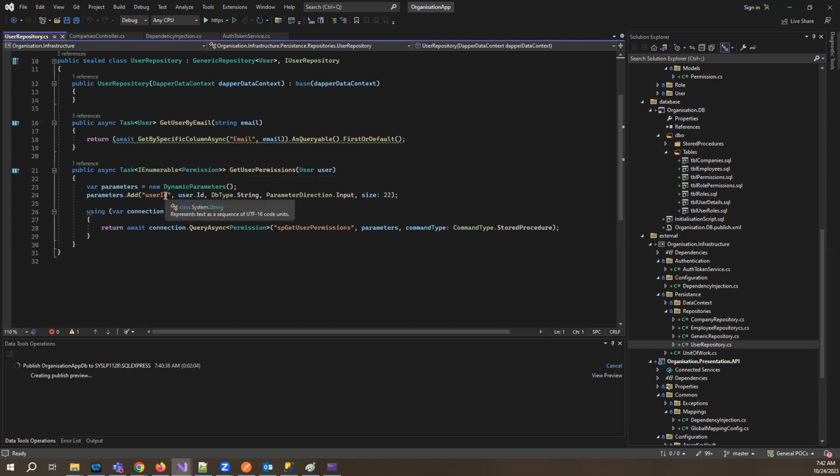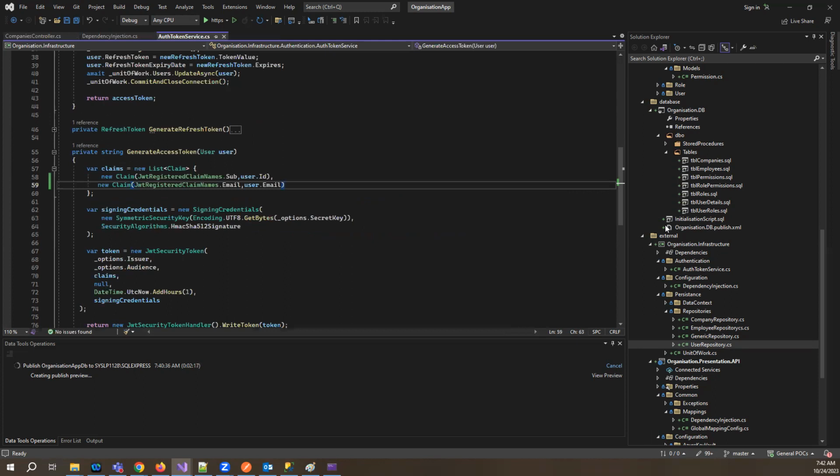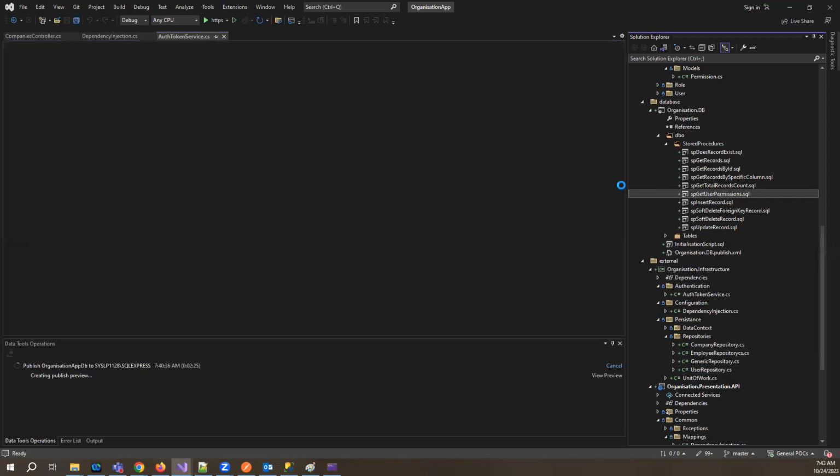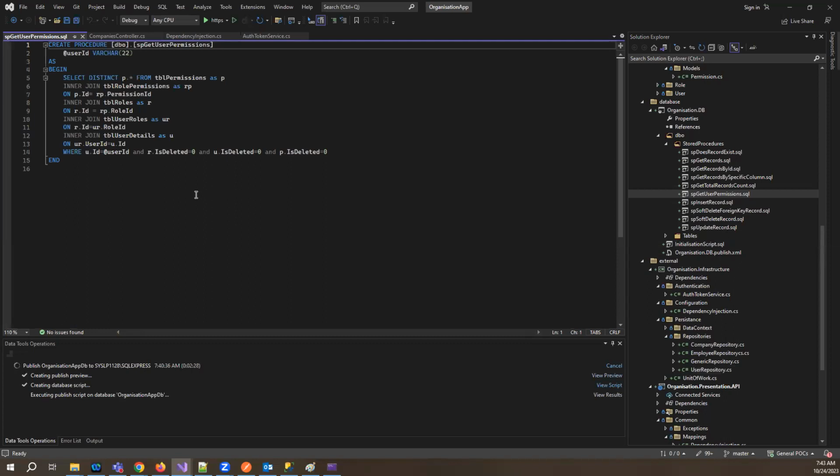We pass in the user, we take in the user ID, and then we run a stored procedure. We've created a new stored procedure called sp get user permissions. So here's the stored procedure.